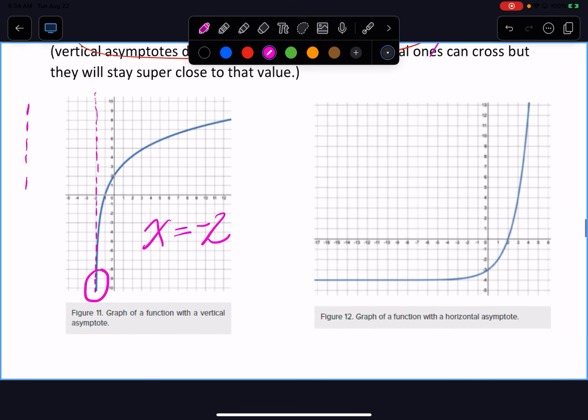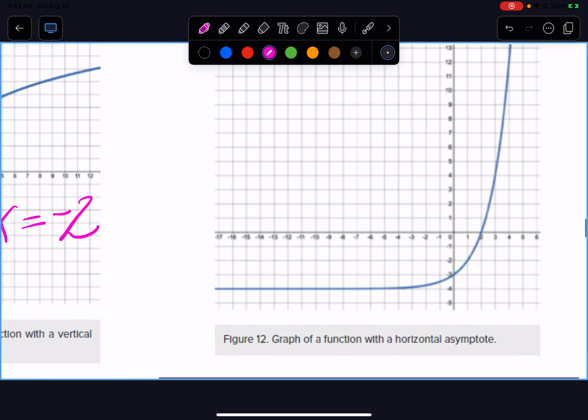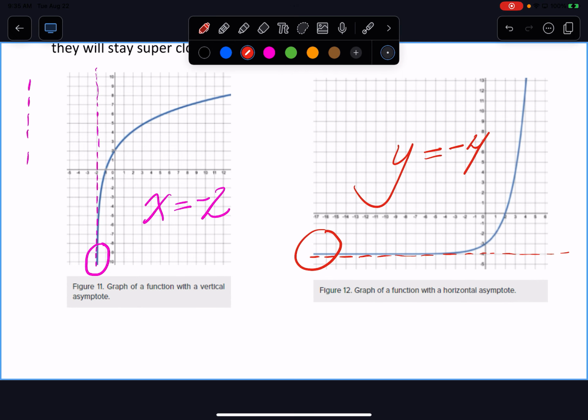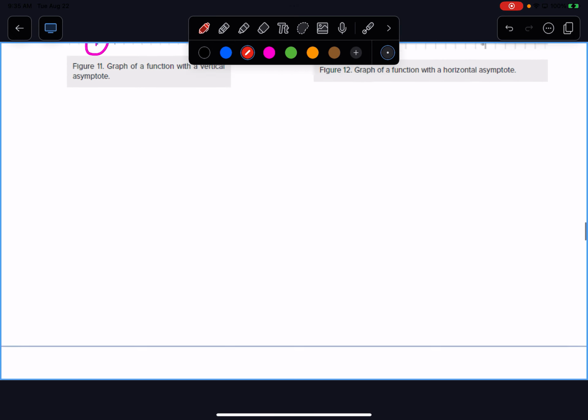All right, with this one, they said it has a horizontal asymptote. What is the horizontal asymptote? So you look to negative infinity or positive infinity. Where is it approaching on the horizon out here? What value? Once again, go straight, straight across. -4, true, everybody? So then you would say y equals -4. So pretty easy. Like I said, for today's lesson, we're staying really basic with asymptotes.